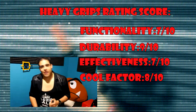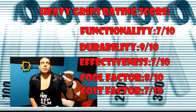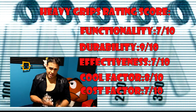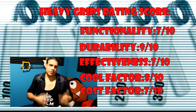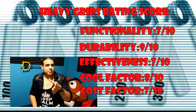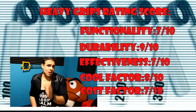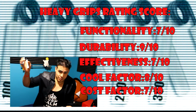And then the cost factor, I give it a 7 out of 10. When I bought these a while ago, I think I paid $100+ for all 6 of them. I think you can get them now for a little bit cheaper than that. But yeah, they're a little expensive. If you lift normally, I would skip the 100 and just buy up to the 300. From 150 to 300 is a pretty safe range. If you ever get to the 350, then just buy it later.